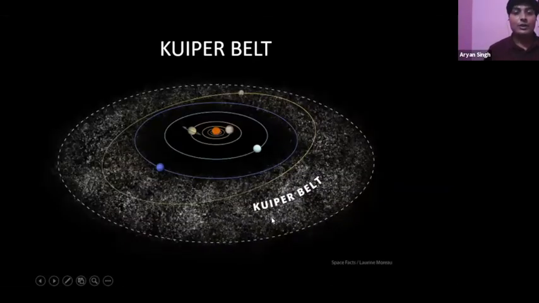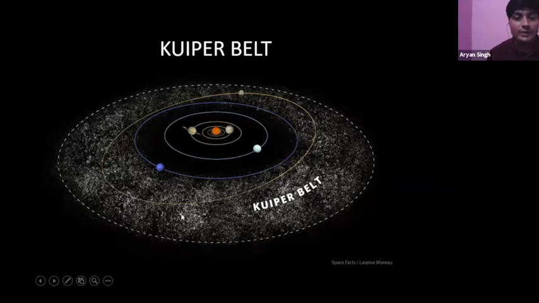All right, and right after Neptune, what was there? Try to remember this name again. It's the Kuiper Belt. Very nice, Kashvi, you remember, that's the Kuiper Belt. Now, in the Kuiper Belt, you can easily see all the orbits of the planets, and this is the orbit of Neptune, this dark blue, deep blue one. Here is Neptune. And beyond this orbit, this wide area, whatever you're watching, is the Kuiper Belt. So it's a really big area.